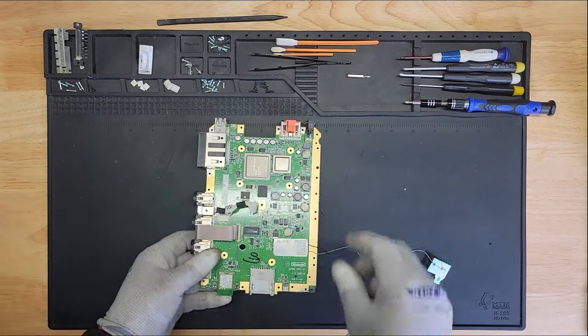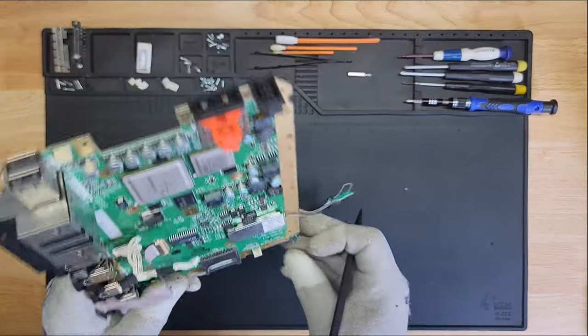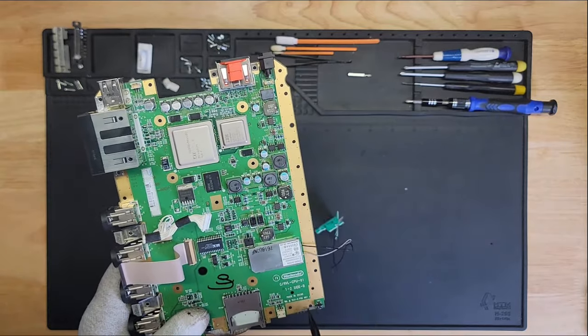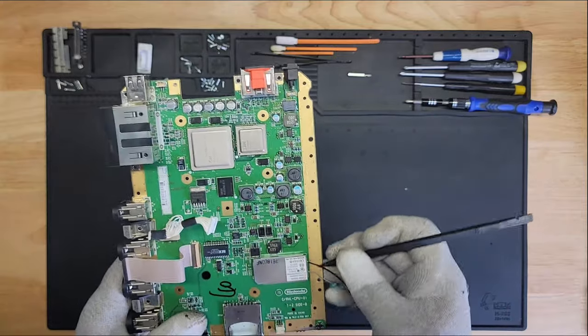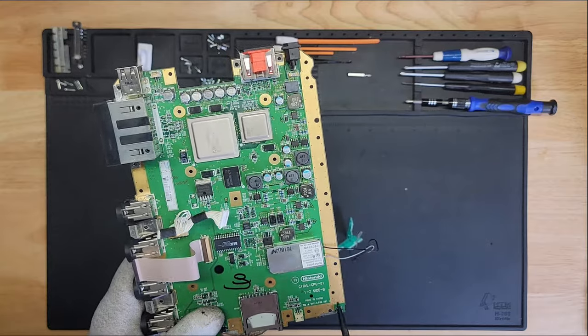Putting the switch on was not easy or fun, but it's on there now. I think it came out good. This is not liquid metal. It's actually solder that fell on. I was trying to clean it off, but it kept on spreading. But this whole line here is ground, so it's not really going to make a difference. Just aesthetically, it won't look good, but no one's going to see this.